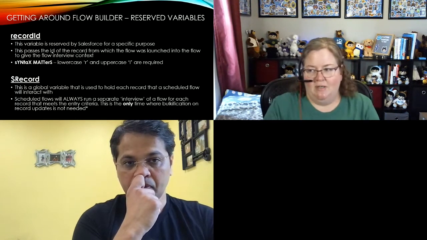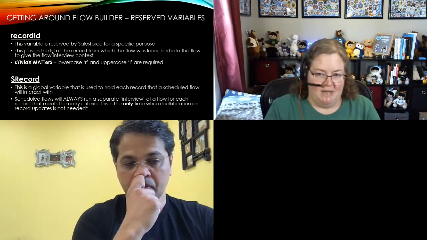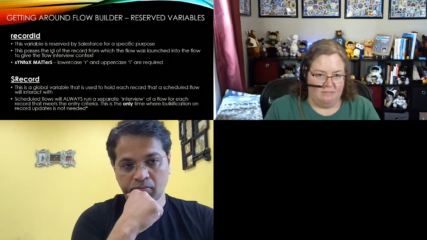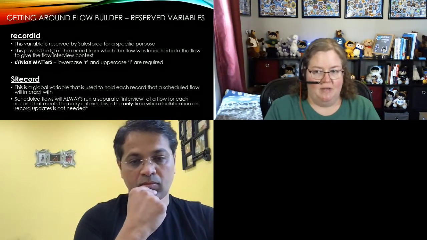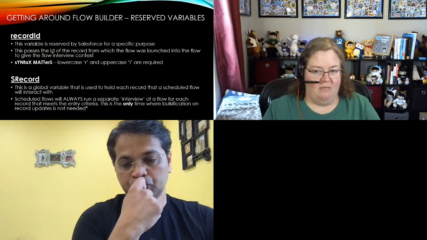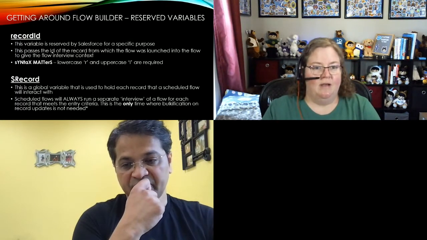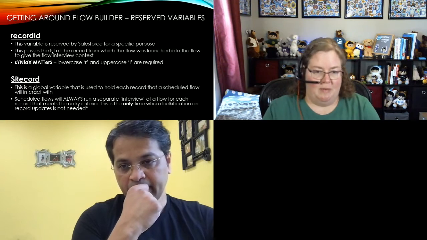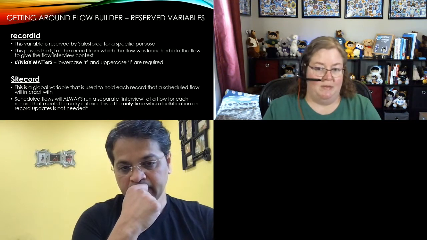So like I mentioned, you don't necessarily have to name your input variable recordId. If you wish to, you certainly can, but I also would not recommend using this form of recordId for anything other than that. Otherwise, when other people look at your flows, they're probably going to be a little confused.